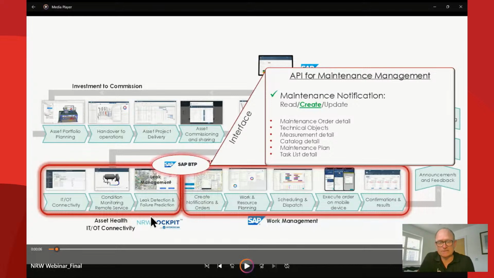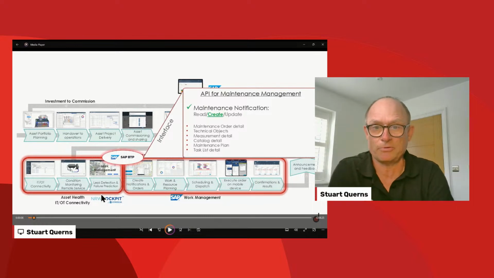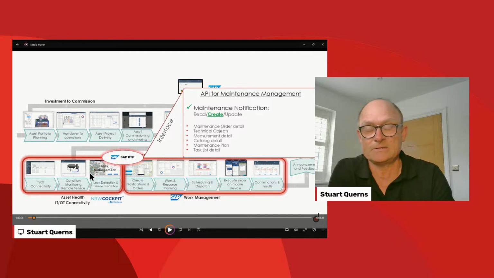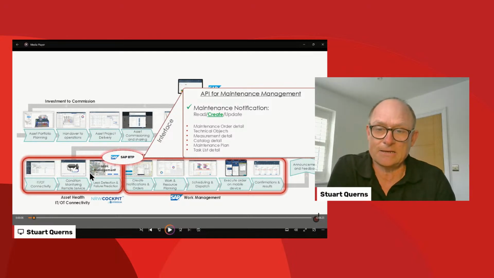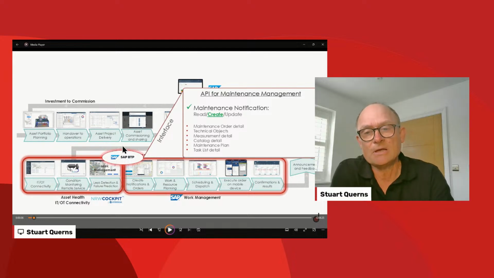Thank you, Dries. So just before I dive into the continuation of the demonstration, I thought I'd take a few moments just to frame the solution again so we can see the context that we've just seen, and secondly, what we're going to look at next. Dries has been talking about harnessing this information coming from connectivity and sensor information and using that to drive a behavior in terms of the software that analyzes that, understand that there's an incident or an event that's taken place. As I mentioned earlier, we're looking to leverage SAP BTP, Business Technology Platform, to drive our behavior in the downstream workflows in SAP ERP and beyond.